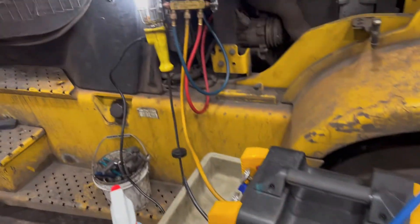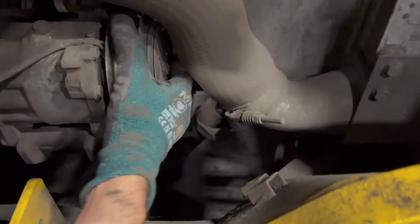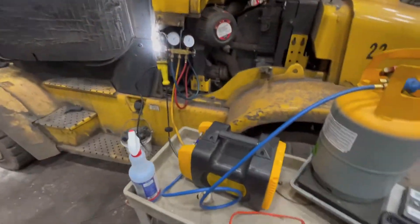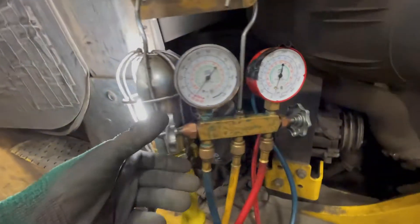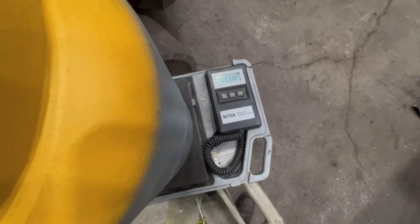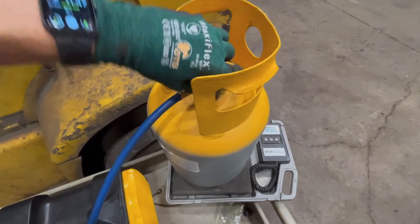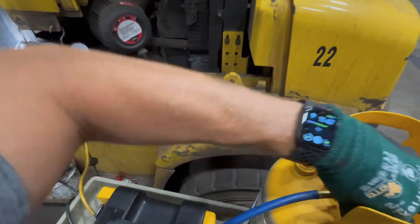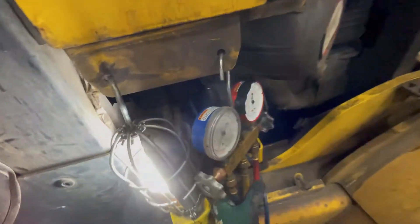One pound — got one pound. Your compressor is locked up; this should be moving with my hands. We're at basically a pound and three quarters, and we're already down into a vacuum. We want to go ahead and close off our gauges, then simply slowly pump out the recovery machine. That pumps out whatever gas is left inside. Valve that off, and save this for future use — right after the guys replace the compressor. They are mechanics; I'm confident they will get that done just fine.